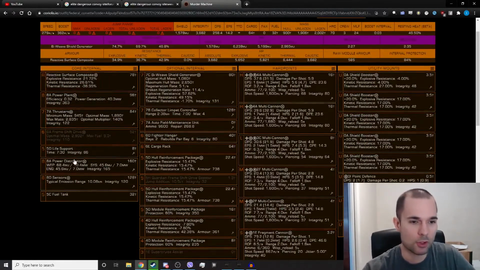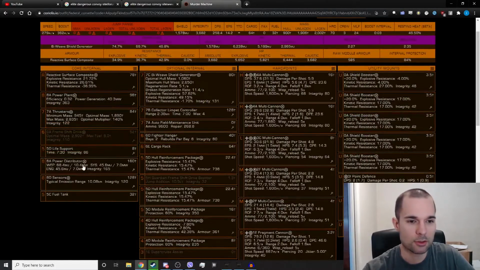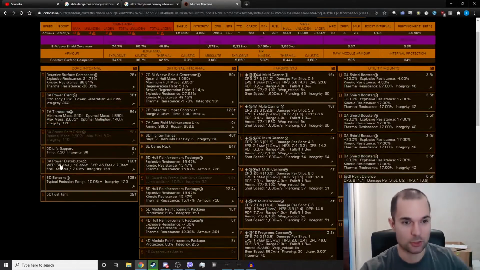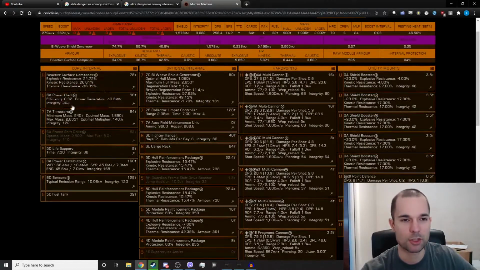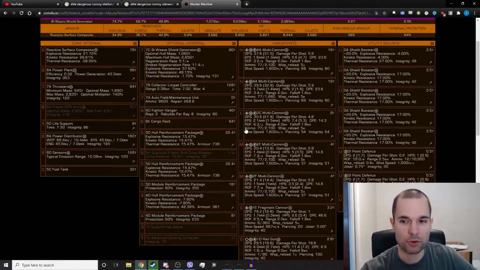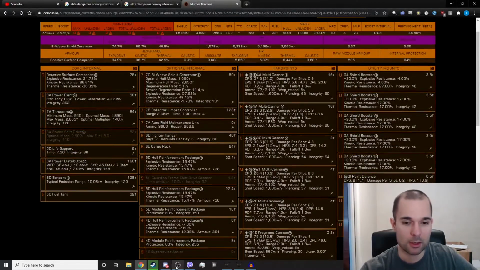Everything else in here is very straightforward and very simple. Long range, D-rated sensors, and a distributor that's charge enhanced, thrusters that have dirty grade. I don't know if I'll go with thermal spread. I might actually change that. And an armored power plant and just heavy armor. So I'm looking forward to trying this out. I'm hoping that this build works out well.